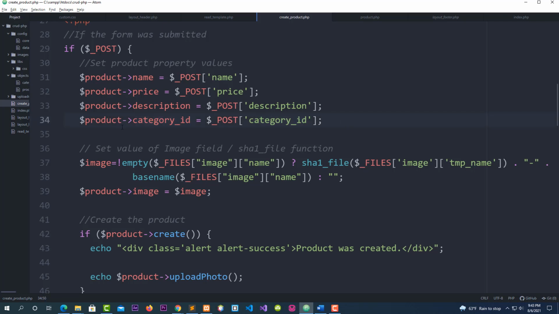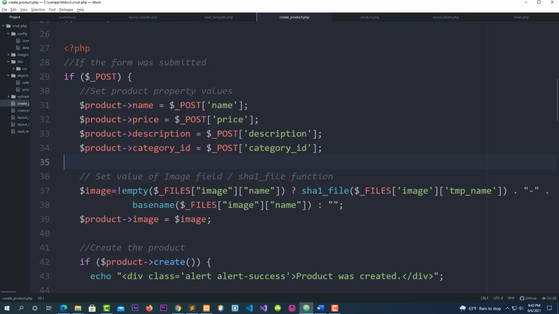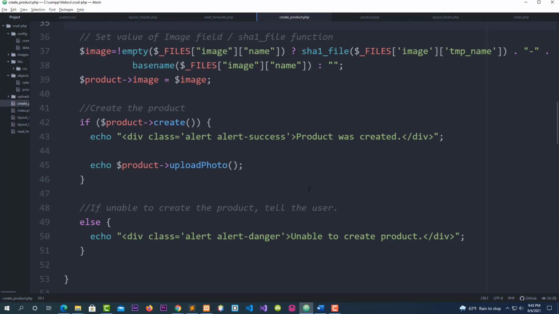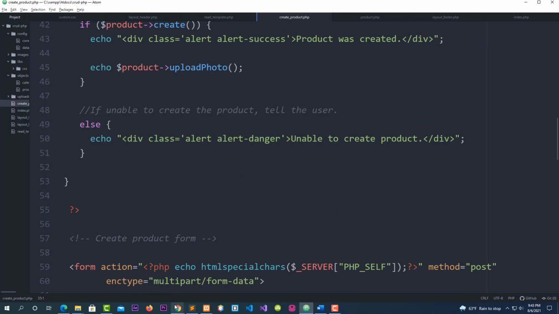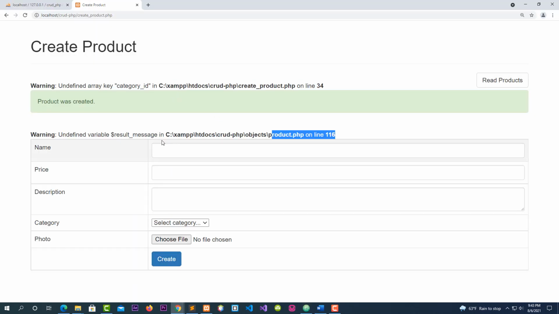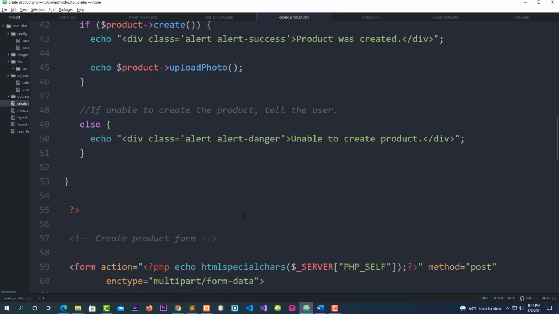Here we got product category ID equal post category_id. This is if post, this is a loop. Okay, this looks good. Let me go here, product line 116, undefined variable result message.